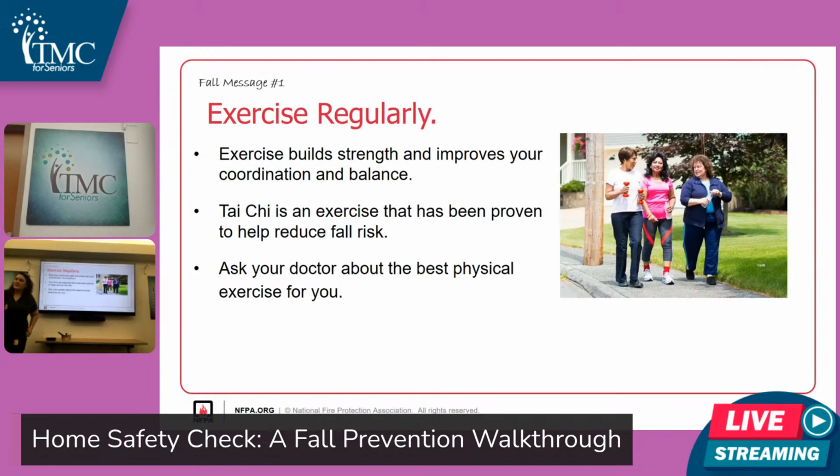But the one key thing is to exercise regularly. That doesn't mean go out and take a high impact aerobics class. That can be as simple as one of these chairs, getting up and down out of that chair 10 times, right? 10 times in the morning, 10 times in the evening. What is that keeping? Our quads strong, right? It doesn't have to be high impact, just movement. The more we keep our bodies moving, the better off we are, okay?